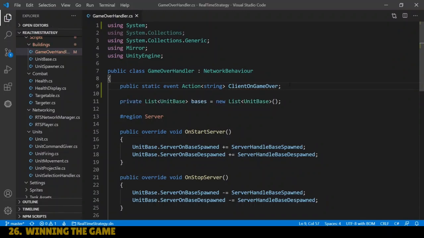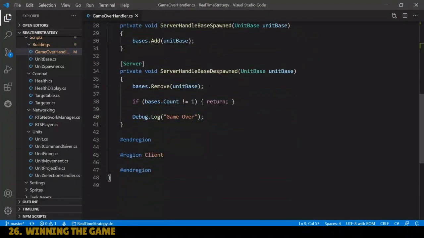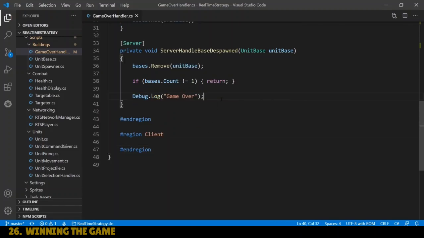And it's the server that figures out when the game is over. Down here, this is when the game's over. So the server needs to actually tell the client that the game's over. And the way the server calls code on the client is by using an RPC. So let's make a client RPC, and we have to start it with RPC, and we'll call it RPC game over.